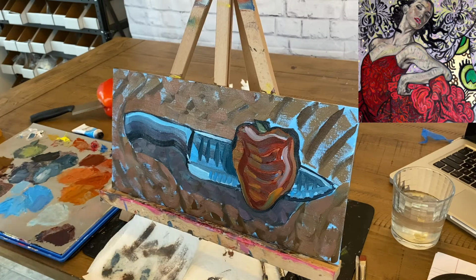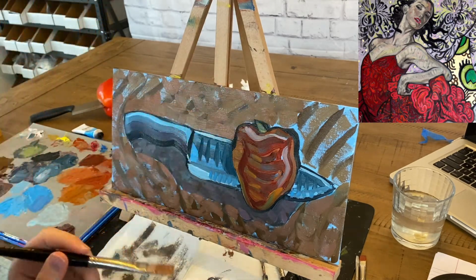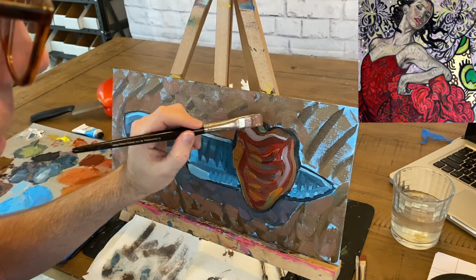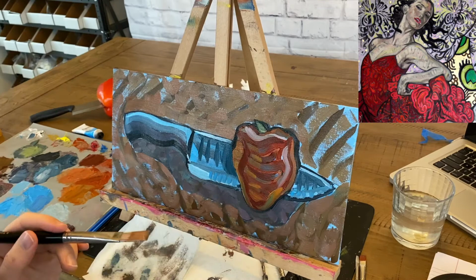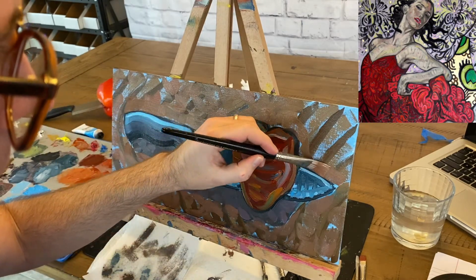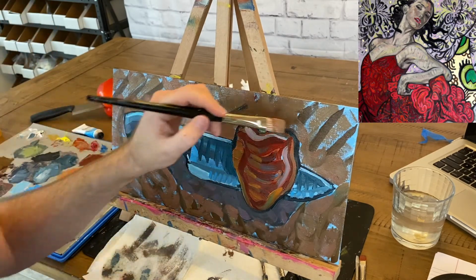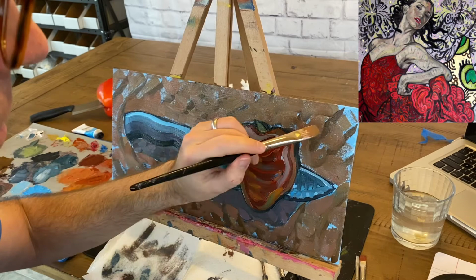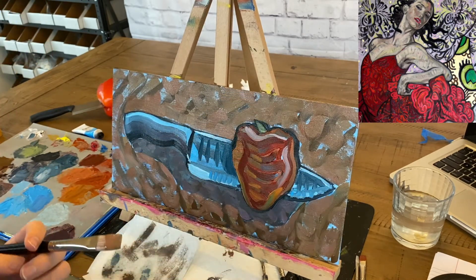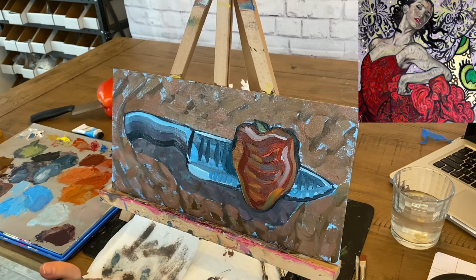Alright, and this is interesting. This is shaping up to be a very different piece with this blue covered up. I'm going to add other colors of brown to this. But you can see how much that's already changed the character of this painting quite a lot.